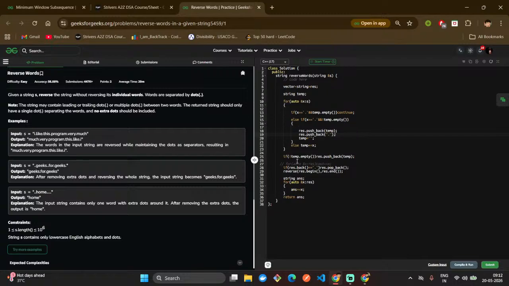And that's it. And the last is checking for the last condition: if we find the last is a dot, we have to remove that dot, right? Now we are reversing and adding into a string and returning the answer.